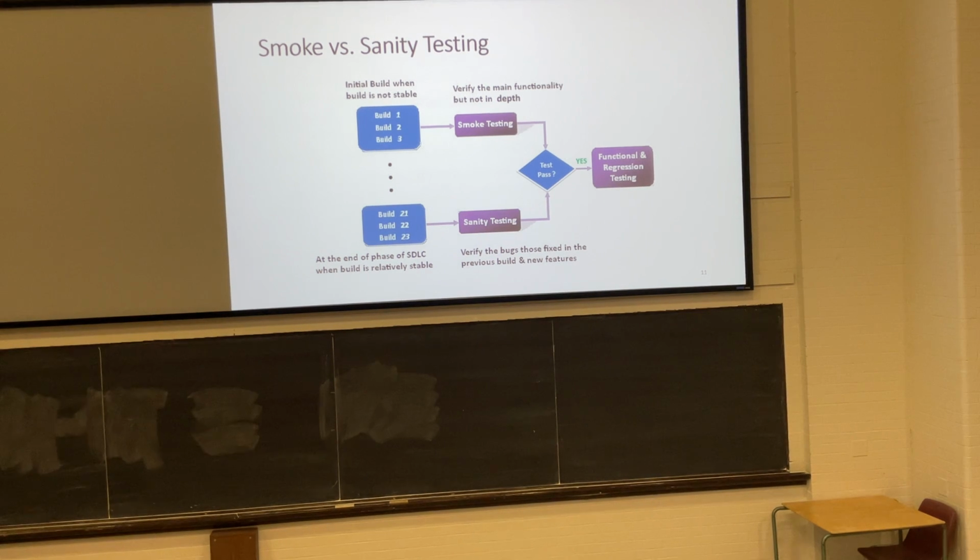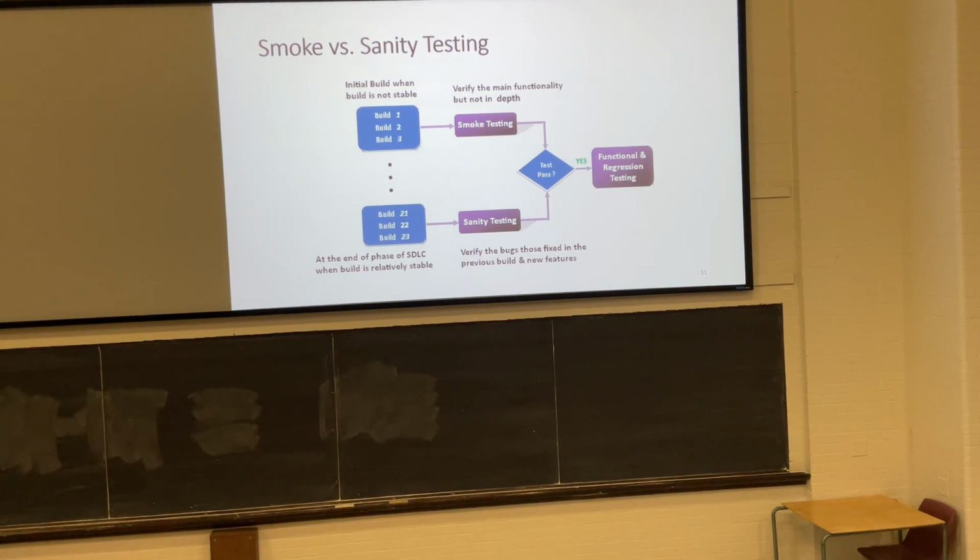So the idea is to reject the software if it's broken, basically. If it is broken, you reject the software, it goes back into production, and you fix the bug. When things are working, then you can do further testing.